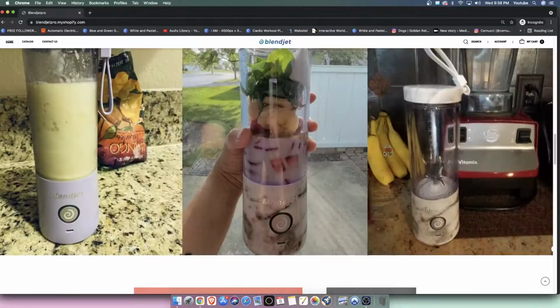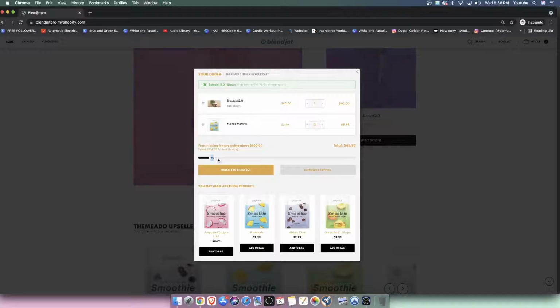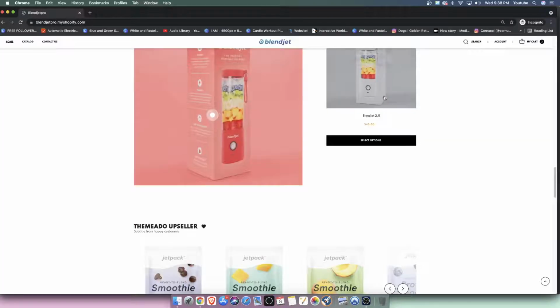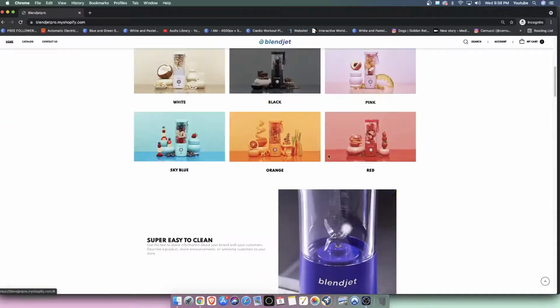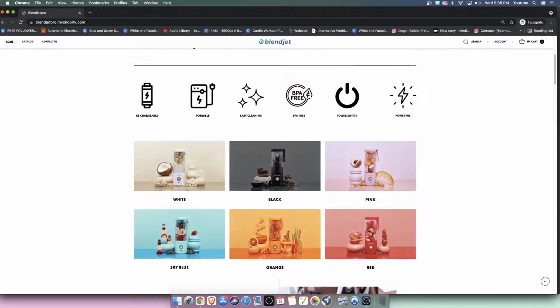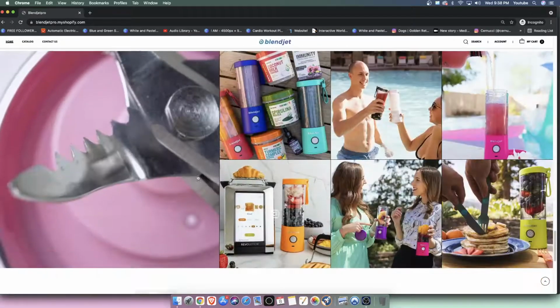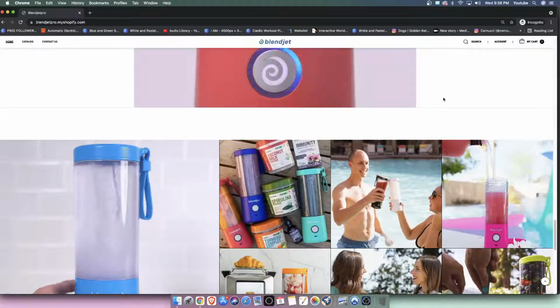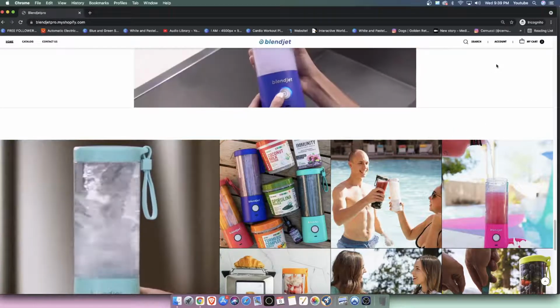Like if I go over here and I hit add to cart on the BlendJet, right? And I add it for $40 and I hit add to cart. Guess what? We get a pop-up. It says we're 11% there. All these things, right? The customizations here with the lookbook and the GIF and the other GIFs here with the image and the text, and then we have a little gallery and then some settings here, not settings, but you guys know, like product features in icon format. All these little things, right? The viewable video, all these things are bringing creativity and creating your own niche, carving your own little niche.